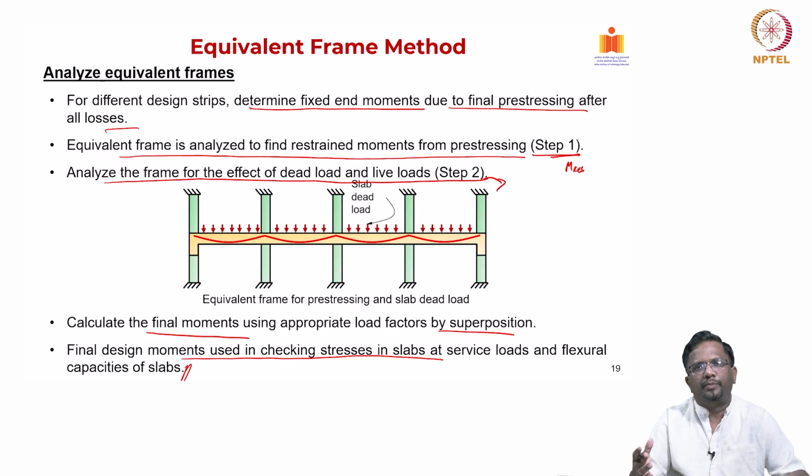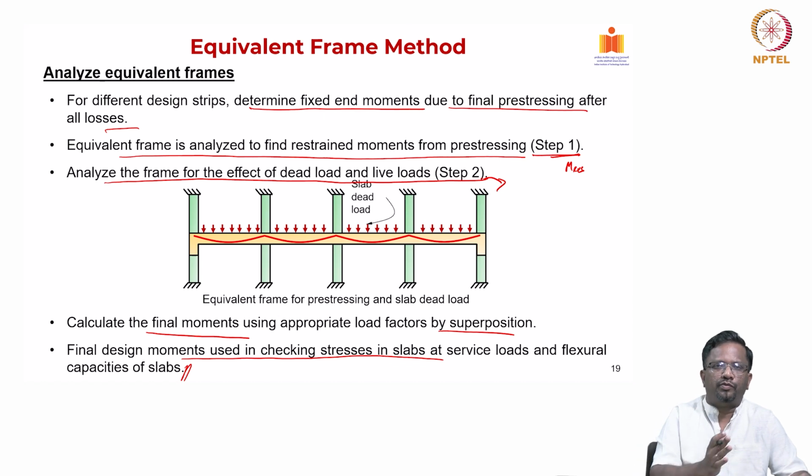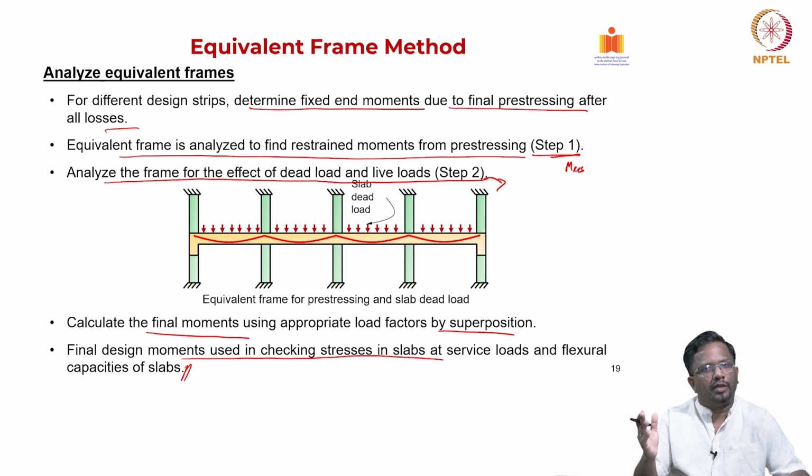So basically we are doing structural analysis, and typically the moment distribution method is used for finding the distribution of the moment. Once you have found the distribution of the moment, checking the stresses or checking whether the capacity is adequate or not, these are all basically very straightforward, which you have discussed in the previous modules.